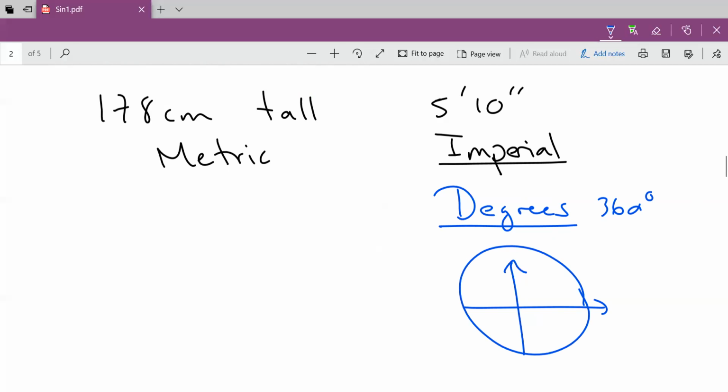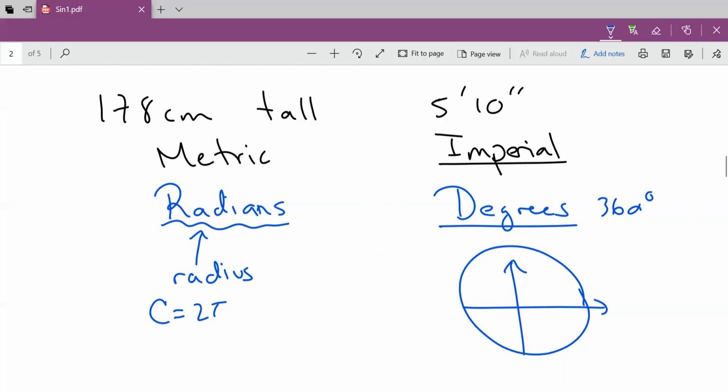So what's the counterpart in metric to degrees? It's called radians. And do you notice maybe a little bit of that word there? Radians, radius. It tells me things about my circle. Look at my formula for the circumference of a circle: 2 pi r, depends on the radius. Area, pi r squared, it depends on the radius. It has nothing to do with degrees. Degrees don't help me.